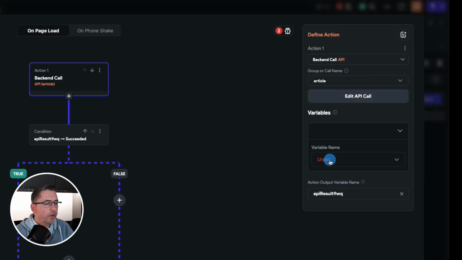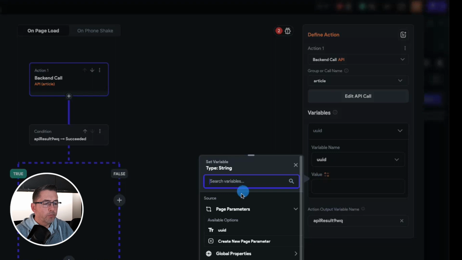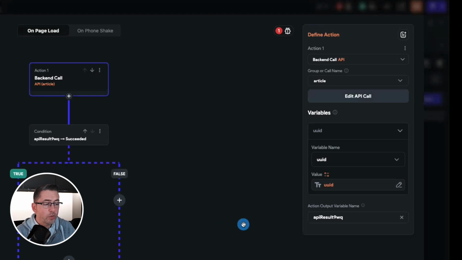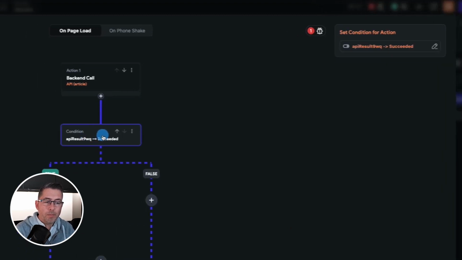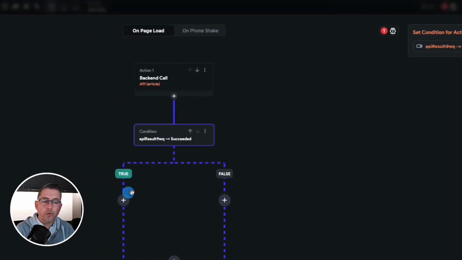The variable that we're going to pass in, of course, will be the UUID, and the value of that is going to come from the page parameter that we've just selected. You can see here that it's called UUID, so just choose that, and we know that that's going to be passed into our API call that we set up. That is good. Here is the actual result that we've got coming back, and this is the happy path that we're going to go down once that response comes back.